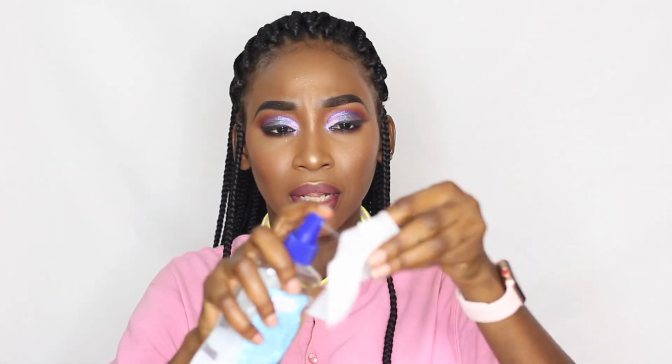So to take off the major part of this makeup, what I normally do is that I don't go straight to using soap and water. I normally get a piece of clean wipes and some baby oil. This is the Nelle baby oil. I use any oil, even coconut oil, any oil will do. And then I spray the wipes with the oil and I just use this to take off my makeup. This makes it easy, it makes the makeup glide away. I won't have to use too many wipes because the makeup is just going to glide off my face with the oil.